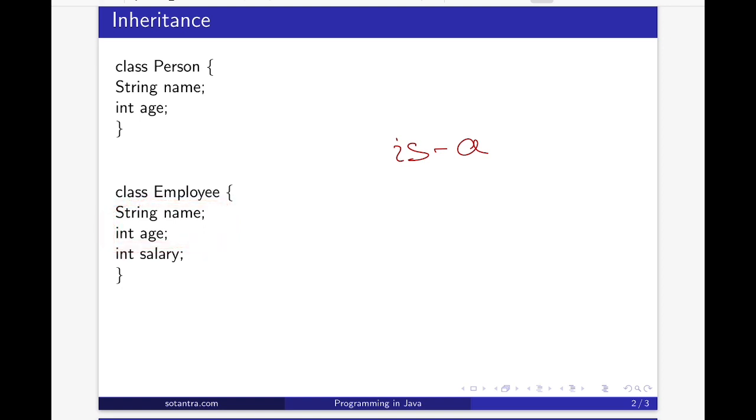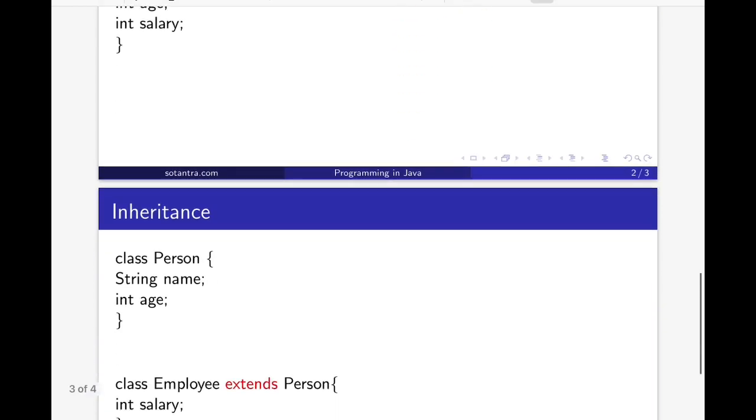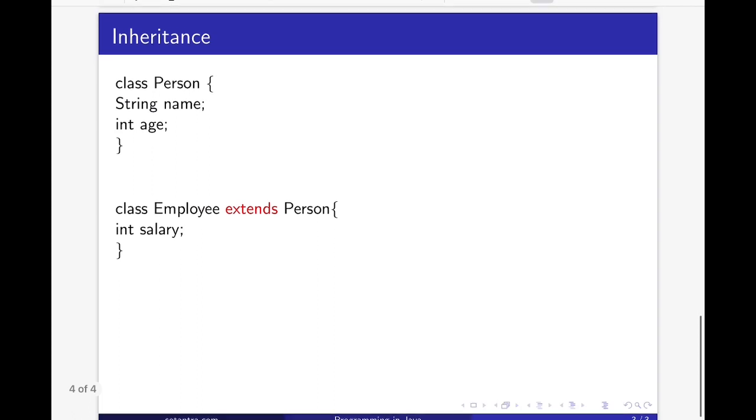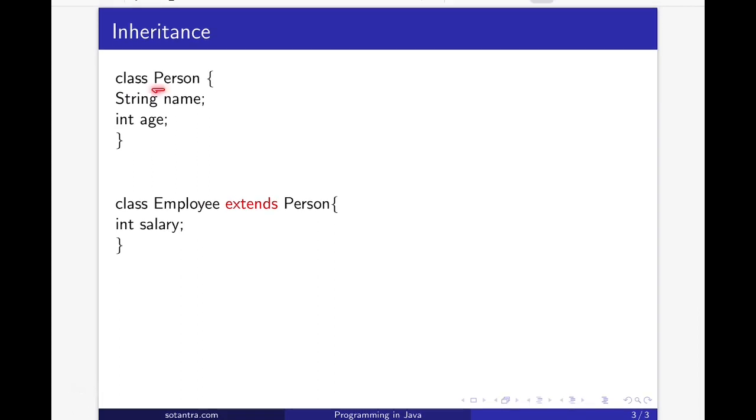We can derive the Employee class from the Person class so that instead of writing the Employee class from scratch, we can reuse the Person class in the Employee class.